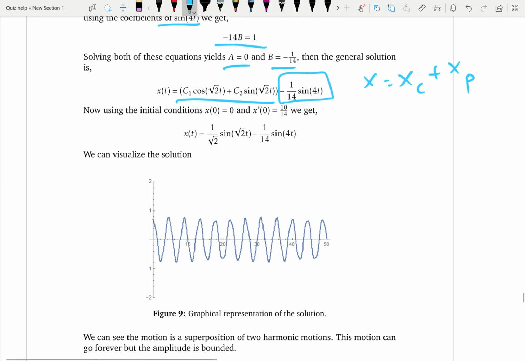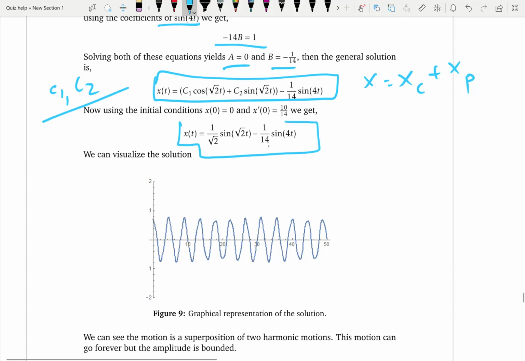All right, now we use the initial conditions in this final solution and we find C1 and C2. If you find C1 and C2, this is the final solution I get. So now let's discuss here. What do you think? What is the limiting behavior? What is the limit when t goes to infinity? Now, what happens in this motion?